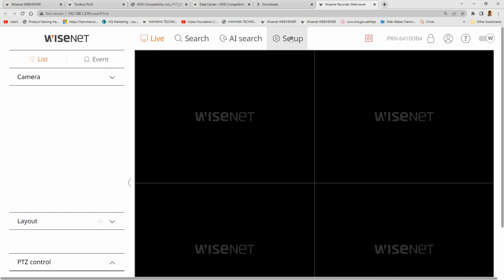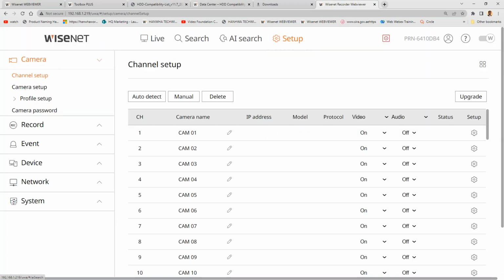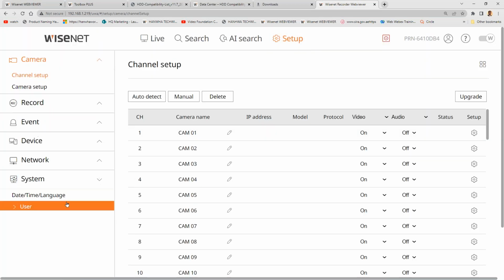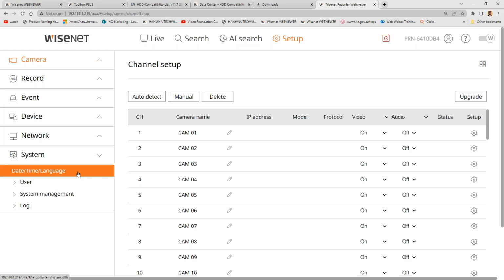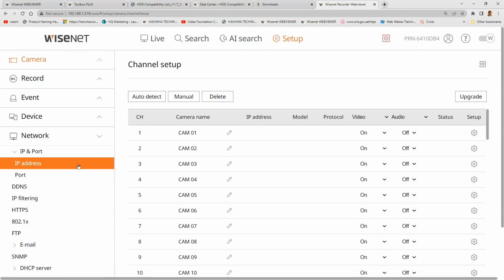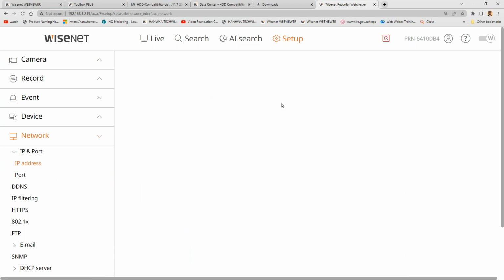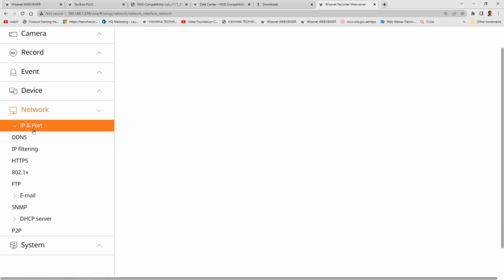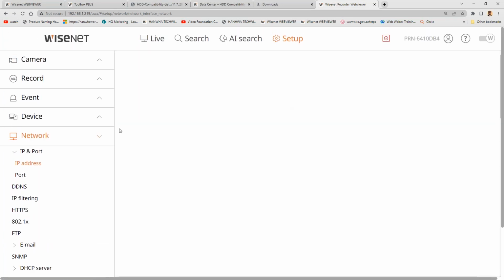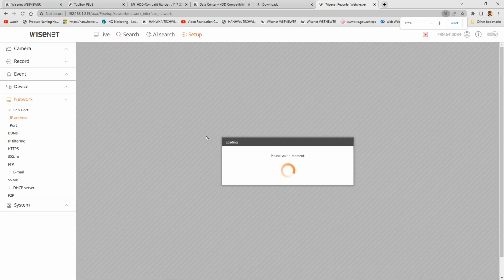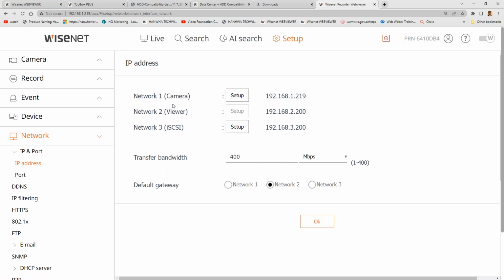Cancel. After that, go to Setup, then System, Network, IP Address, and change the IP address. After you fix the password, same as the camera, change the IP address. Okay, I have connected one network port here.